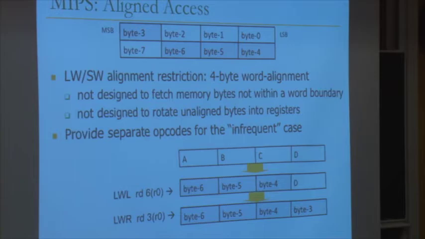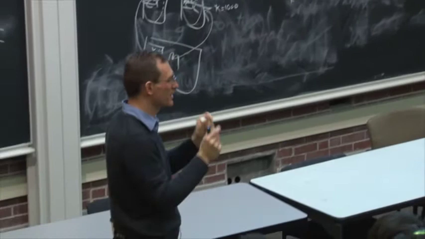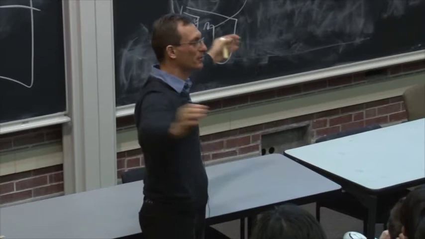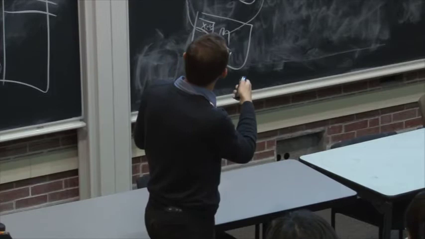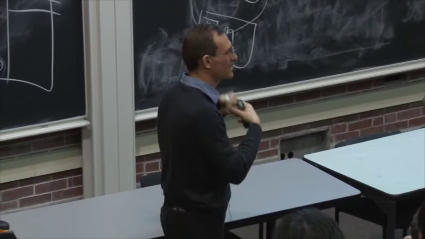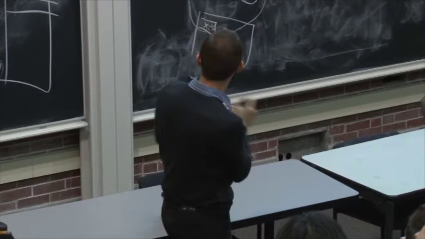Because when you read or when we cover caches, you'll see that this may not be that bad, because data doesn't get stored as words in locations. You actually store bigger chunks of data, like a cache line, in locations. So this alignment restriction is gone in today's architectures. It was a problem in yesterday's or 20 years ago architectures, where data was actually stored in little chunks in places.